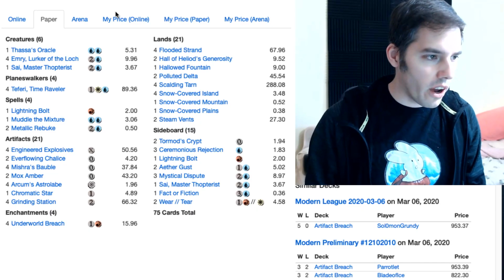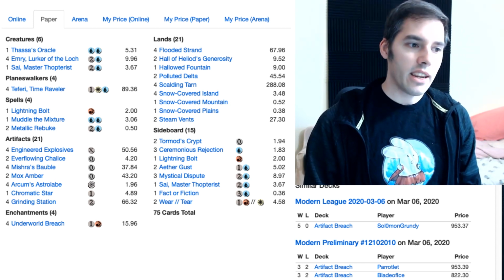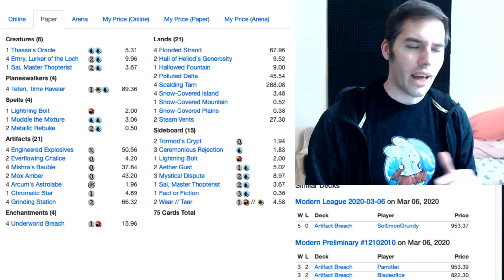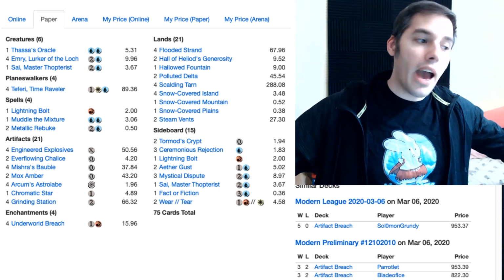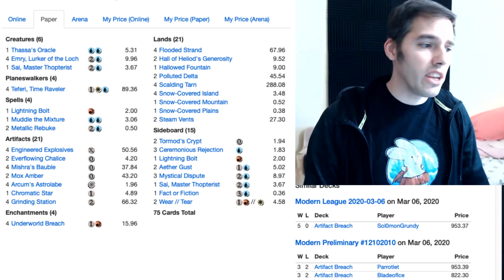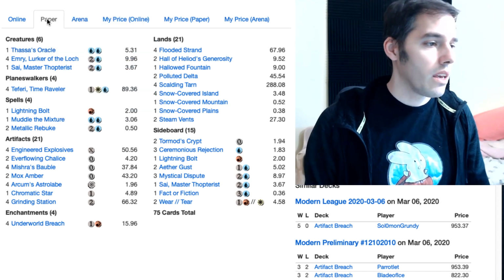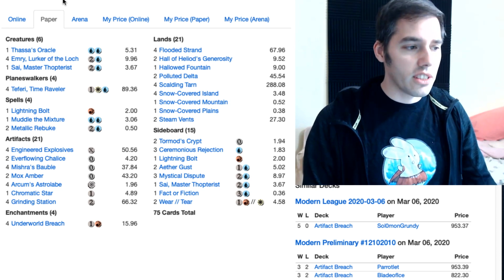So here we are, we've got this new Grinding Station Breach deck that is getting tons of play in Modern. It's able to kill on, I think he said, turn 2. It's incredibly fast, and it's got all the heavy players. Every single time I do one of these videos, we see things like Arkham's Astrolabe, Emry, and Thassa's Oracle. It's like a family reunion. So how on earth does this deck win?